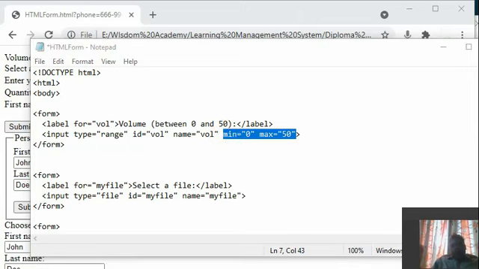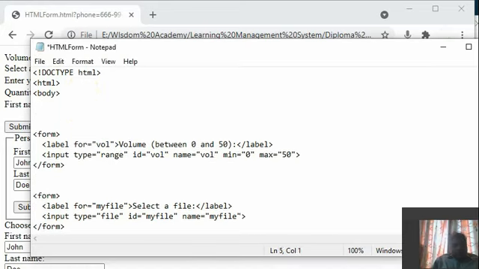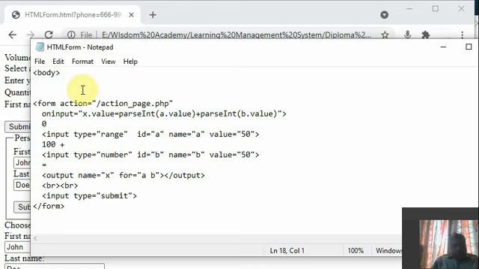So now we are going to use output. This is an interesting thing.